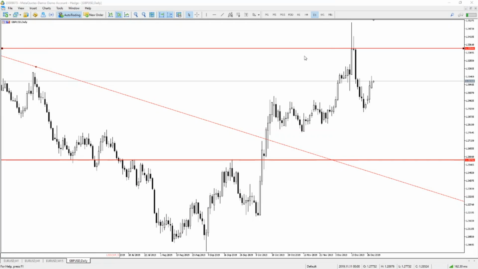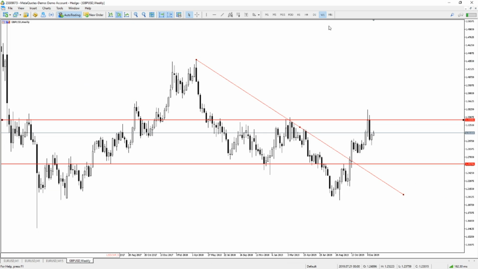This is a pound USD chart. So how do I draw the support and resistance levels, as I told you earlier? I go to the high time frame and draw these horizontal lines as support and resistance. This is a simple method: you just draw the line and see where most of the candle highs, their wicks, or their closings are matching. So the more candles are matching this level, the stronger the level is.